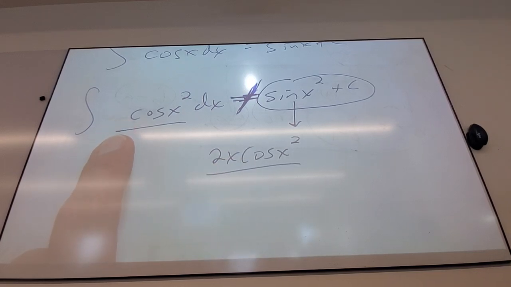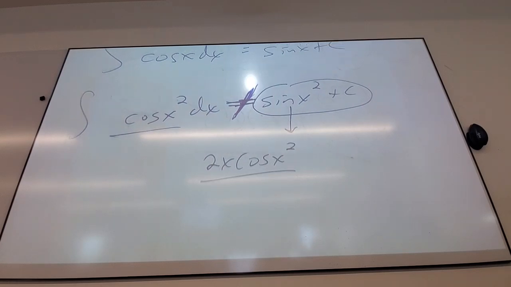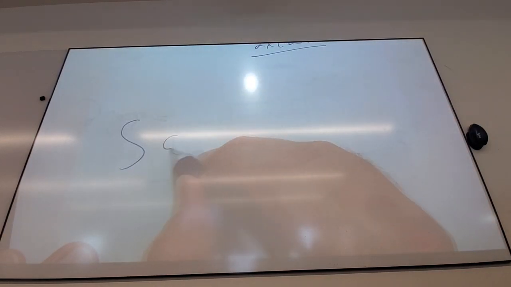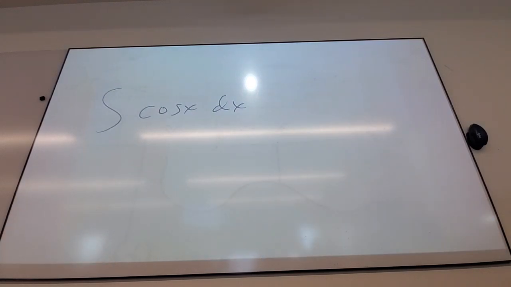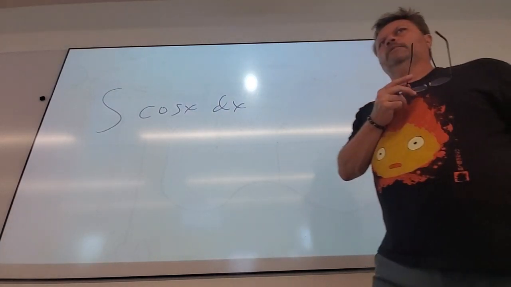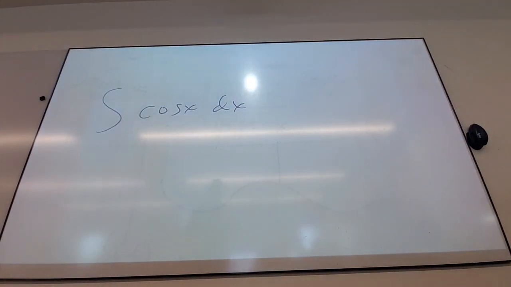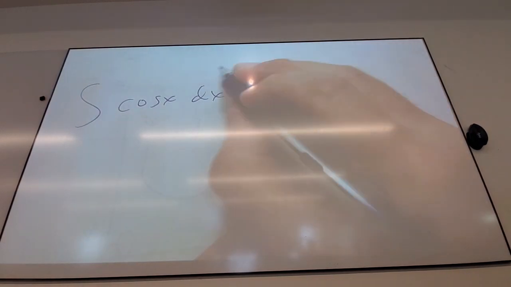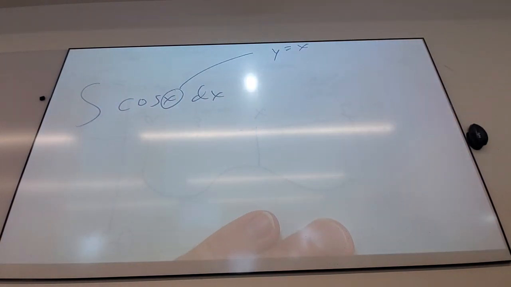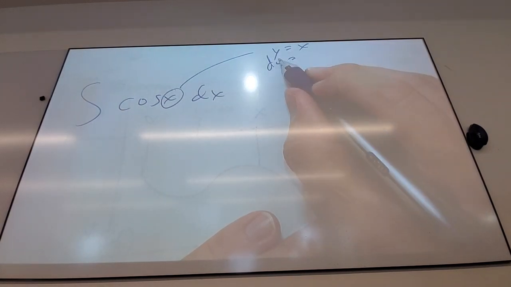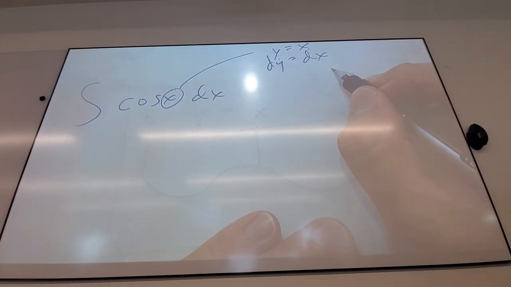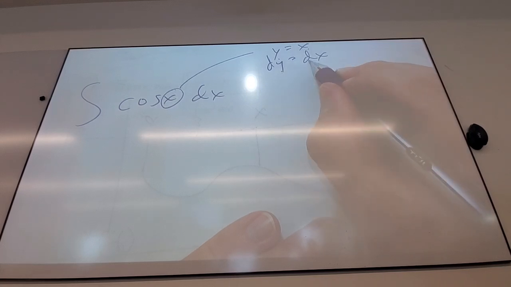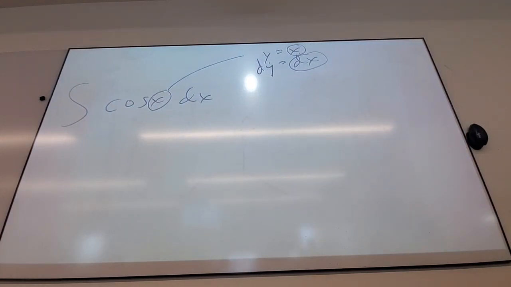Okay, maybe. So, let me see if you guys are cool with this. I'm going to try to explain this a different way than I ever have, which is very exciting. What's inside the cosine? X. So y equals x. So what's dy? I really want this to work because I think this is exactly what we need. So what's inside the cosine is x, yes? So what's the derivative of that? If I do the derivative of both sides, don't I get this? dy equals dx. So the derivative of x, what's called the total differential, is dx.